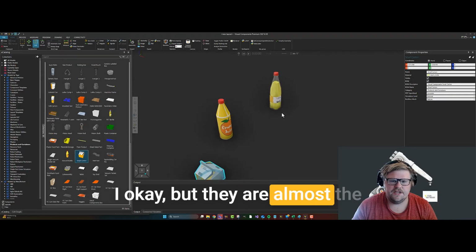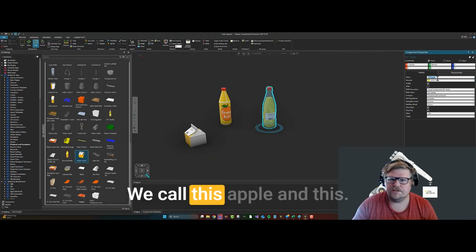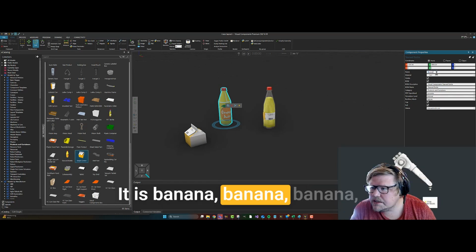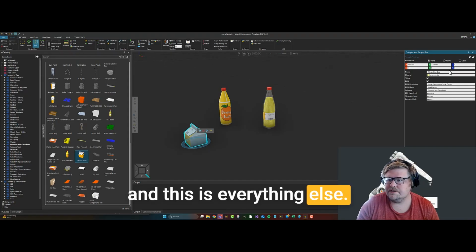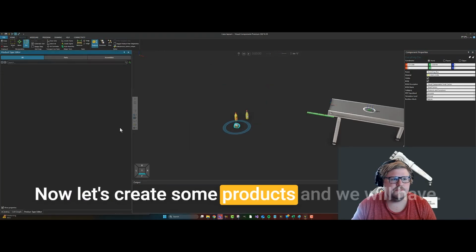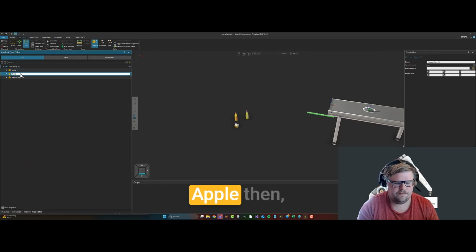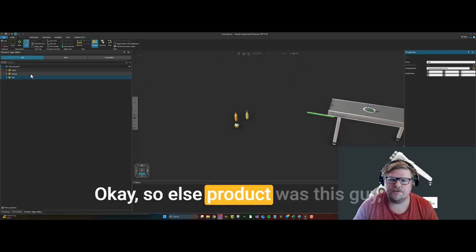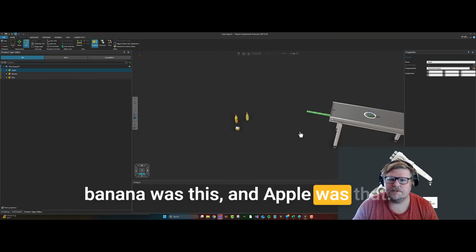Okay, but they are almost the same. But we will remember, right? We'll call this apple. And this is banana. And this is everything else. Okay, cool. Now let's create some products, and we will have add product type, apple, banana, and else product. Okay, so the else product was this guy, banana was this, and apple was that.